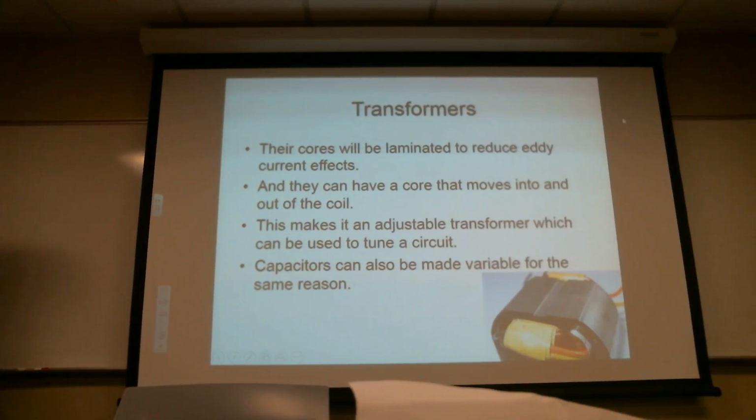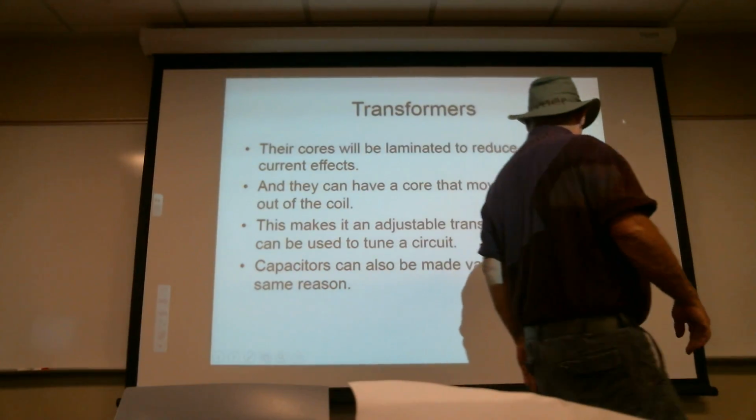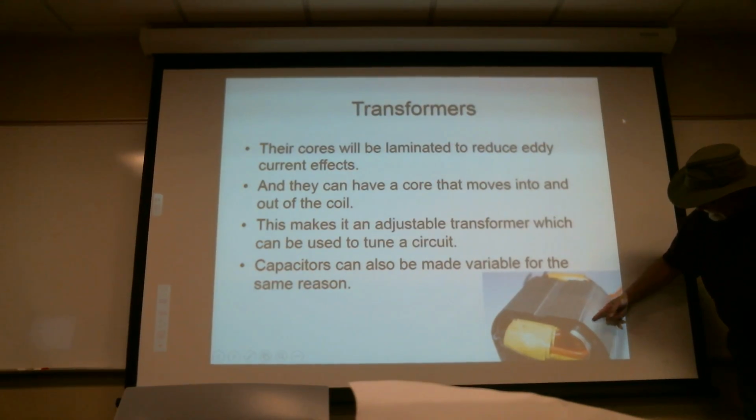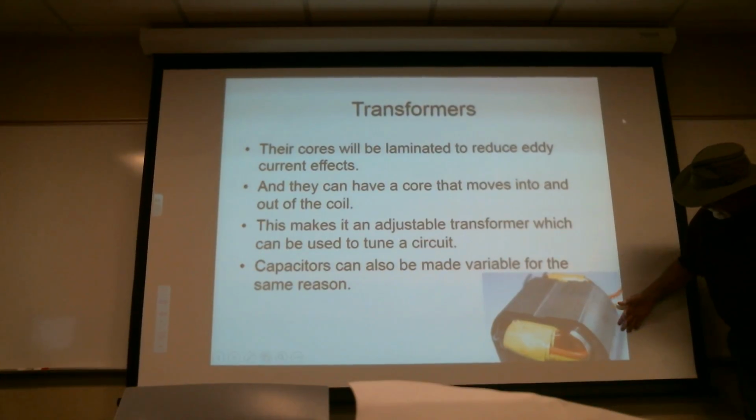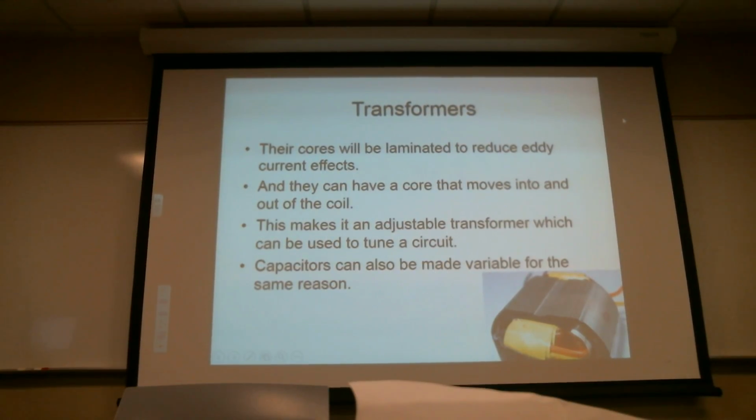So I don't know, can you see it here? Yeah, you can sort of see it. See all the little laminations? A little harder to see there. Not only is it laminated, and by the way, they put just a very thin layer of shellac on there. Actually, a little bit of current will conduct through there, but the fact that they're physically separated, the current doesn't like to jump across. It's very resistant to the magnetic lines of flux to do that. So they just tend to circularly travel in there. They tend to stay within each plate.